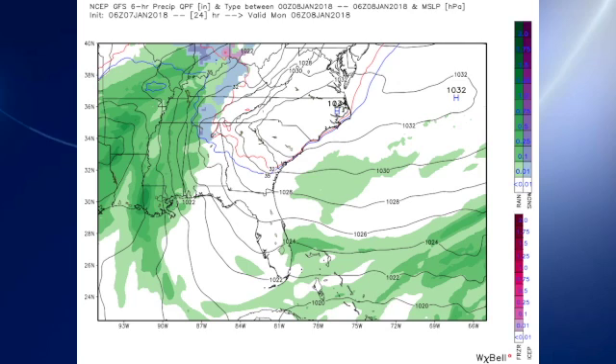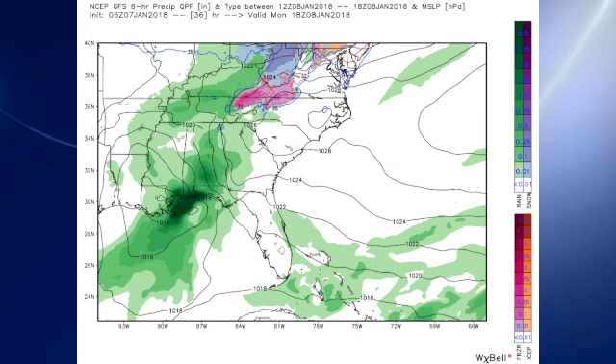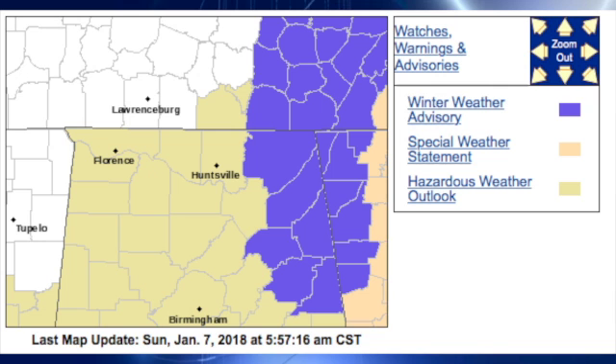At the surface, we're going to be concerned about the freezing precipitation. According to the GFS model run, this shows some snow over north-central Alabama, the Huntsville area, around midnight Sunday night into early Monday morning. That moves over into northwest Georgia, where it looks like it's going to be freezing rain and could cause some icing issues. Temperatures will warm and the icing should move on to the northeast. That has resulted in winter weather advisories for a good portion of northeast Alabama and northwest Georgia.